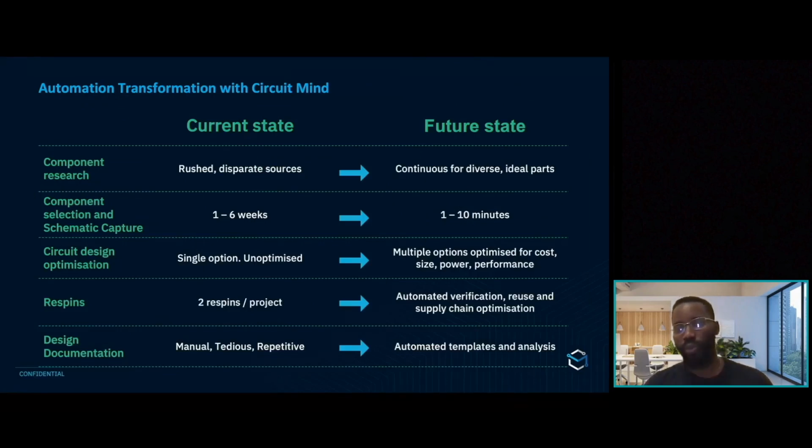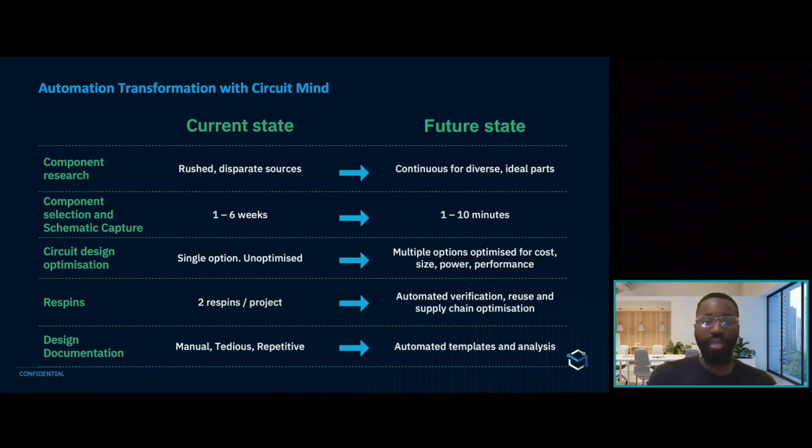And so, for the engineering teams that use the CircuitMind platform, all of this means a transition from non-thorough component research to rigorous component research focused on diverse, preferred, and ideal components. It means a shift from 1 to 6 weeks per iteration for component selection and schematic capture to between 1 to 10 minutes for the parts of your design we can do for you.